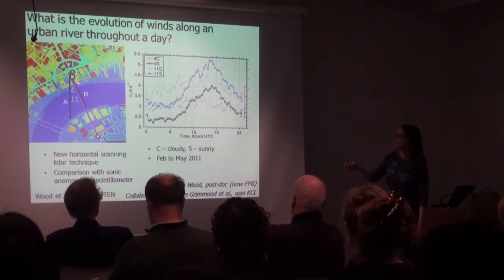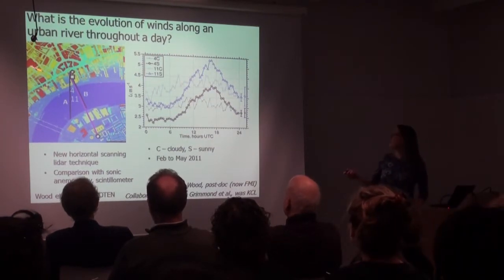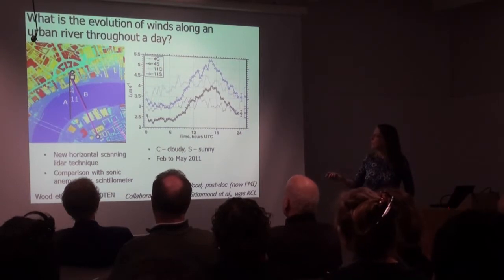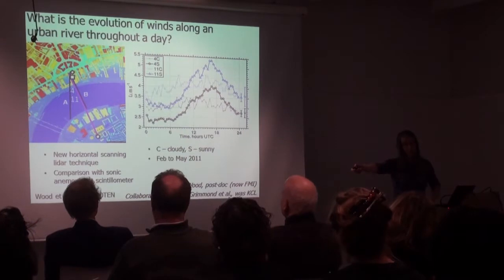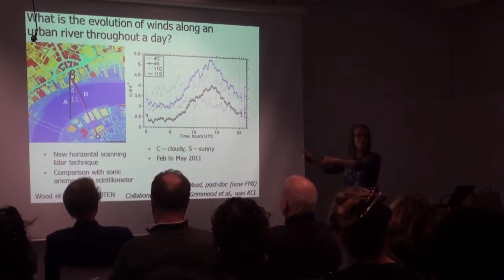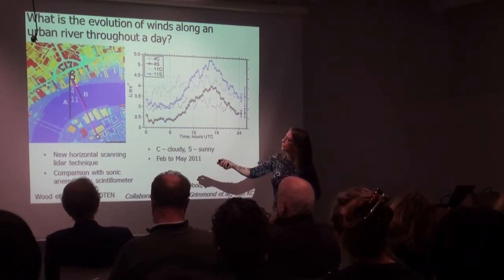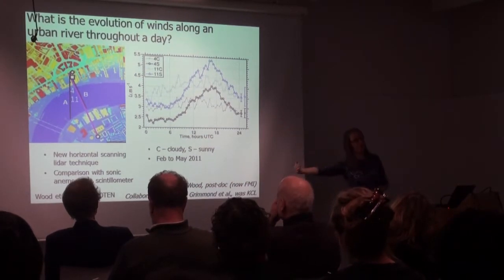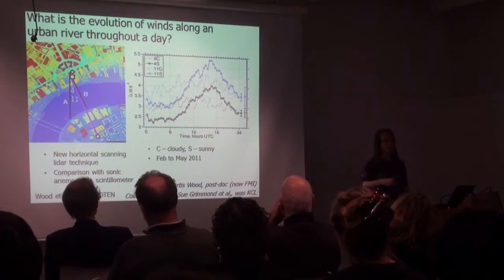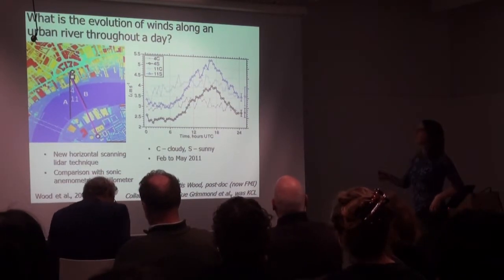So we put the laser on the roof of Superman's office, who was at KCL, on the Strand, and we were shooting across the Thames. If you shoot in two different directions, which are close to each other, you get two components of the wind vector, so you can work out the horizontal wind component. And you can do it at different so-called gates across the LiDAR, so at different distances from the sensor, you can resolve the wind vector. So it's a great instrument for not invading the space.